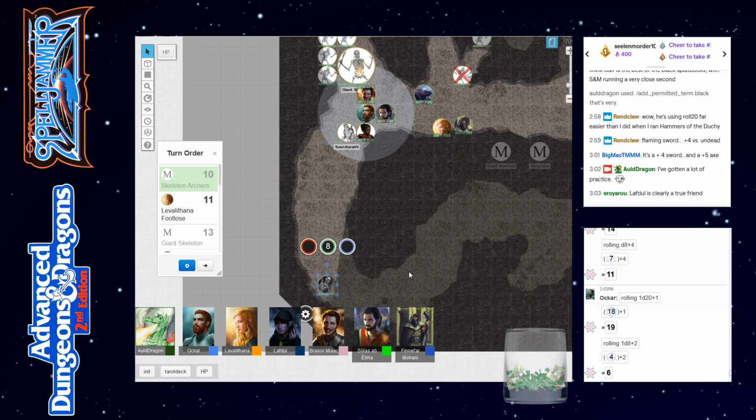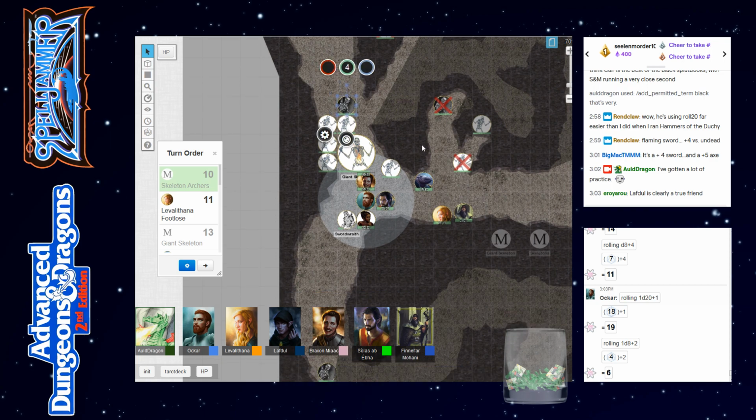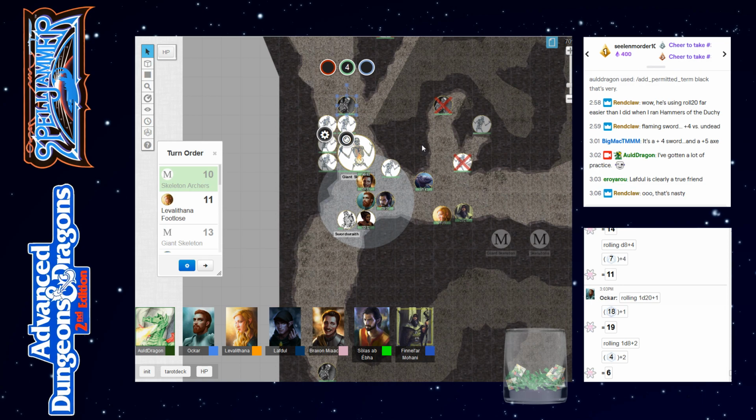All right, Ockar. A bone arrow whizzes out at you from the darkness, but it misses you, and shatters against the back wall, causing a skeleton to spring into existence up there. Another skeletal archer steps out from the cubby and fires at you, Braxon. But it misses. That's lucky. And nothing happens when that arrow bounces against the far wall.